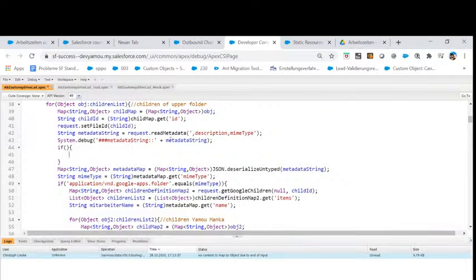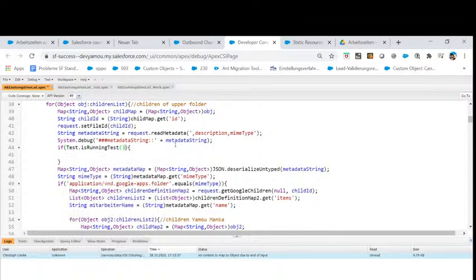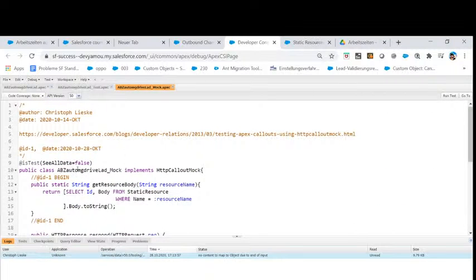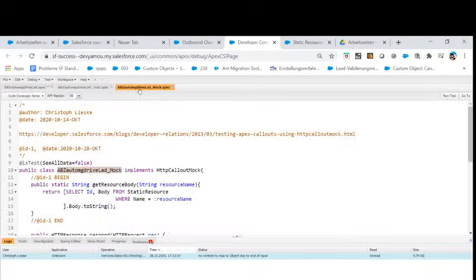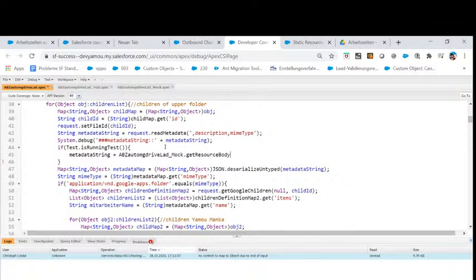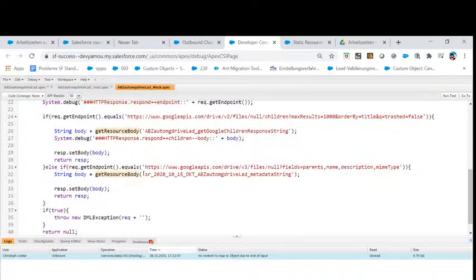Let's say if the test is running test, then we say the metadata string is gonna be from the mock. We have the get resource body, so we go to the mock, get the resource body, and we have it like read it from here. Yeah, we are just reading it from here.